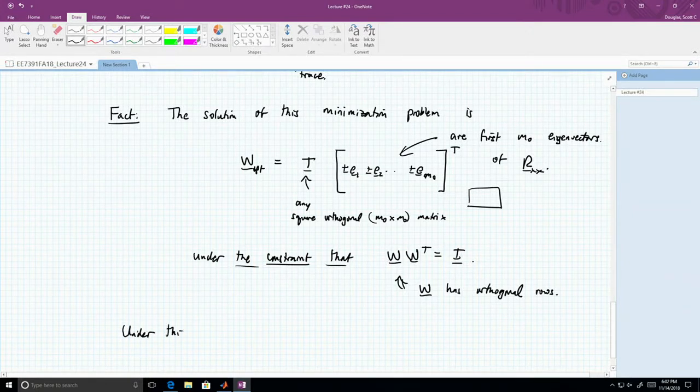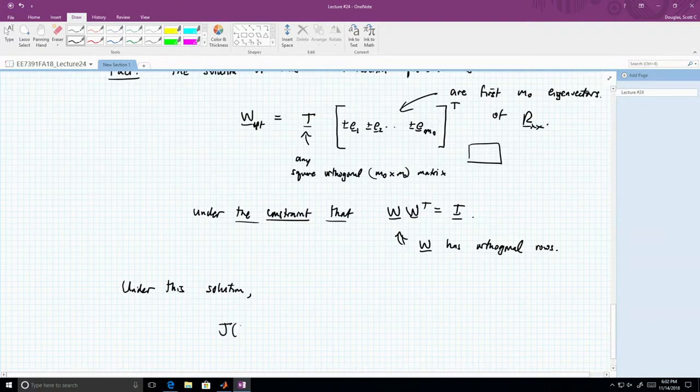And under this solution, it turns out that this J of K, when you minimize it for all W, is equal to the sum of i from MO plus 1 to MI of lambda i.